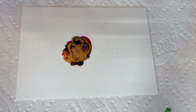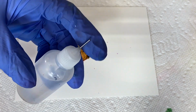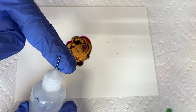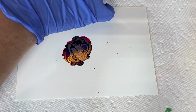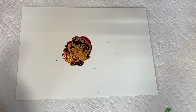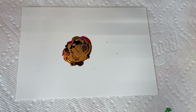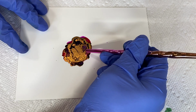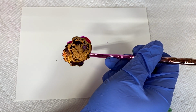All right, now I do recommend a little bottle that you can have some type of precision with adding little bits of alcohol ink on this. So I'm going to talk about what I'm doing here. I'm going to add a little bit of ink. I need a pen or I use my, this will work. Okay, so I'm going to add a little bit of alcohol to the edge.